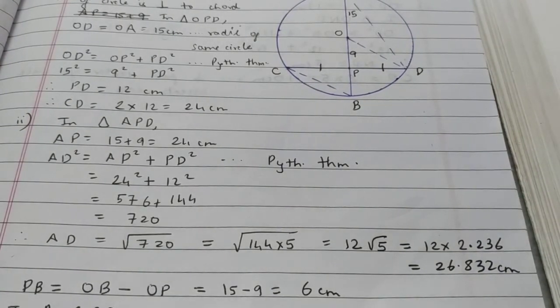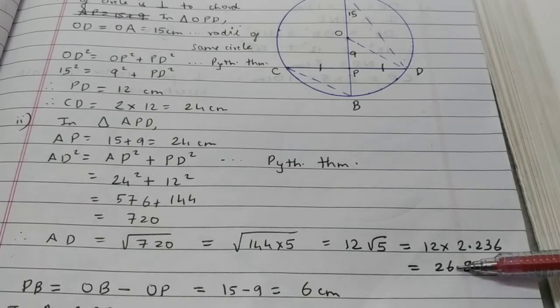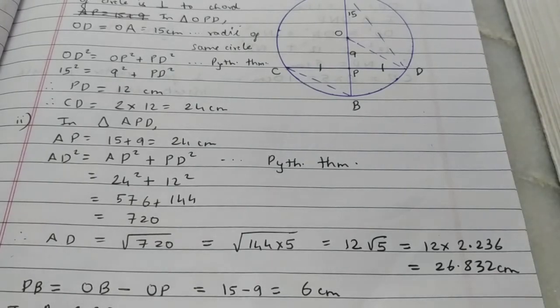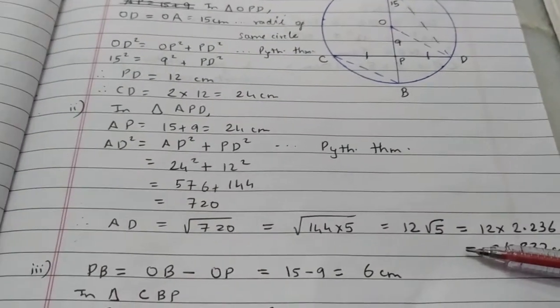Even root 2 and root 3 you need to know. Root 2 is 1.414 and root 3 is 1.732. Only these three roots values you need to remember. And of course multiply and get the answer in 3 decimals. You may round it off to 2 decimals, but I prefer to leave it with 3 decimals. So that's how you got Roman number 2.